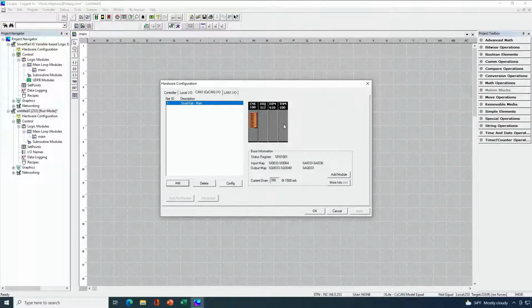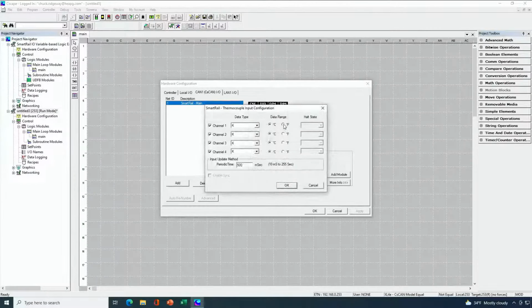And then we do have a little bit of configuration to do on the thermocouple input module. So let's, first of all, decide how many channels we're actually using. Now, the reason you might want to disable channels that are unused is because it will help you with your diagnostic information. Okay, you won't be getting back any kind of open circuit detection for a thermocouple that's not connected at all. So I typically will disable any channels I'm not using.